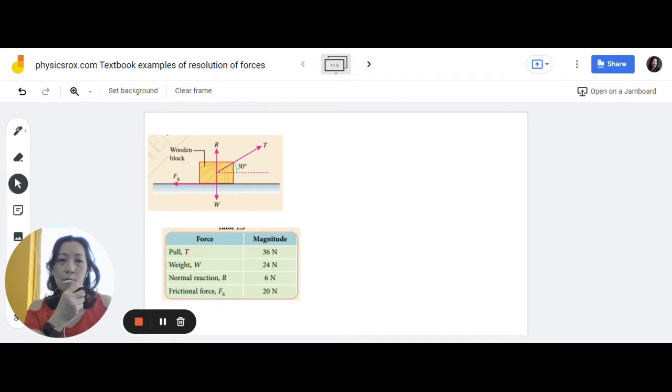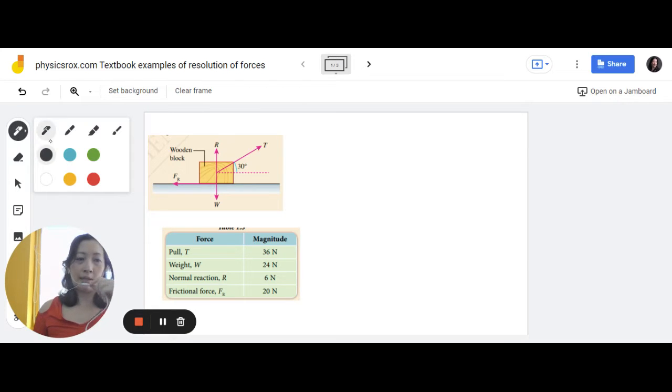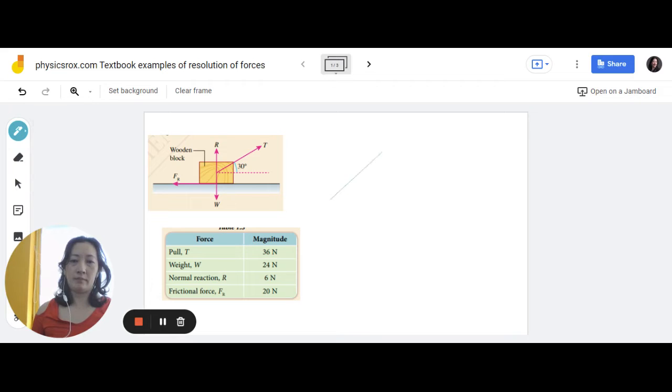So, looking at example 1, it starts off with A. Calculate the magnitudes of the horizontal component and vertical component of pull T. So, if you have already watched the video on resolution of forces, you would know that to resolve the forces, if I were to draw it here, let's say force F, you need to resolve it into horizontal and vertical components. Horizontal component means parallel to x. So this would be Fx and this would be Fy. What we're trying to do is make a right angle triangle with F as the hypotenuse. Fx and Fy will be perpendicular to each other. So we get this right angle triangle.